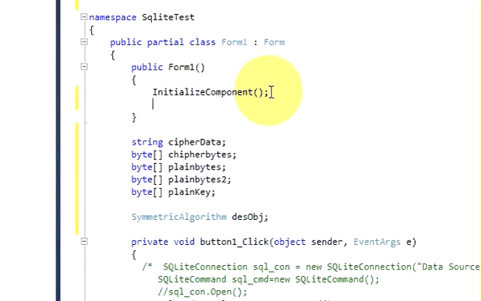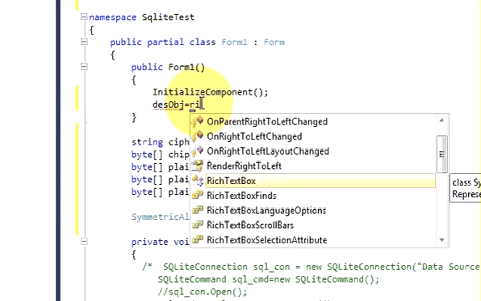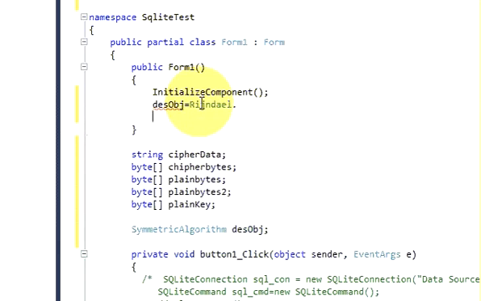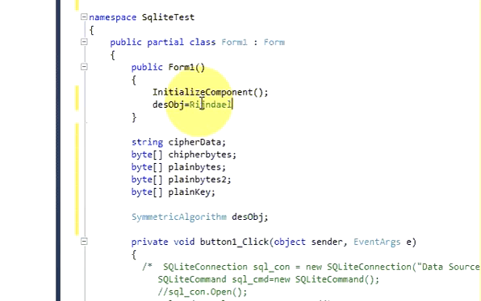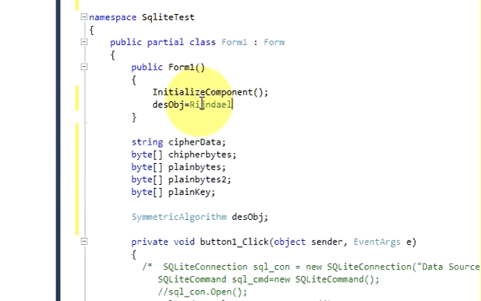Just paste this variable there, and write is equal to RijndaelManaged dot create, create bracket and bracket closed. So just declare this object here.